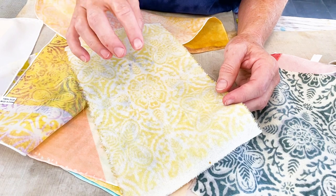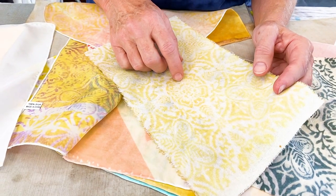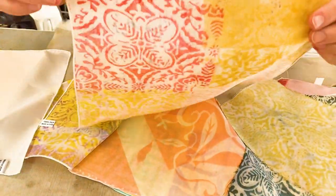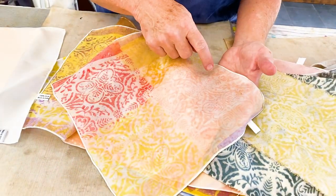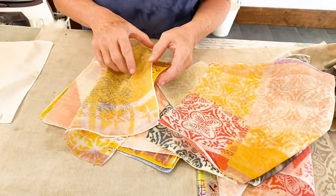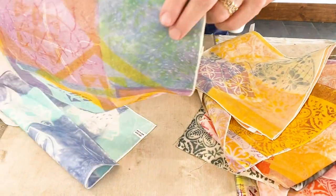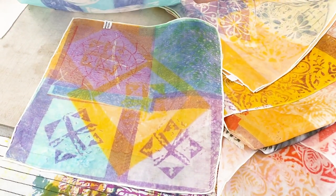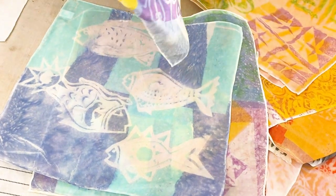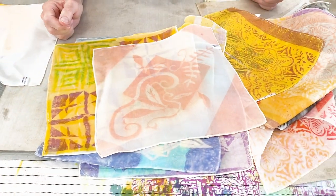It's important to remember that darker colors will be darker on the fabric at the end of the process. So this one is a little bit on the light side. When you get that origami stack it has lots of different colors, so if you really want intensity go for the darker colors, and if you prefer a really light color then use the lighter ones. There's another example of blending color — and this is a really pretty one. You can overlap even the stencils to get more variation. There's my fish. All of these designs are available at Stencil Girl, but you can use any stencil.